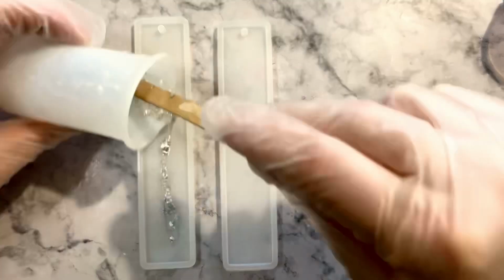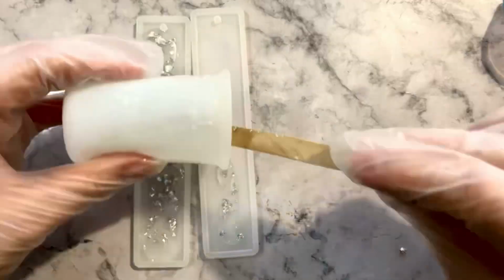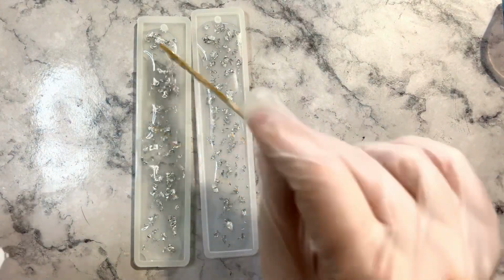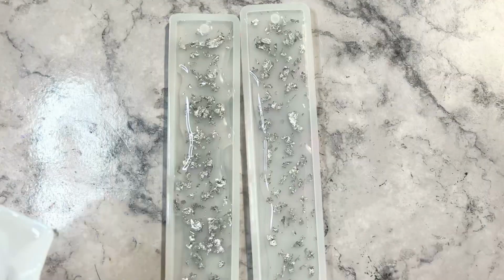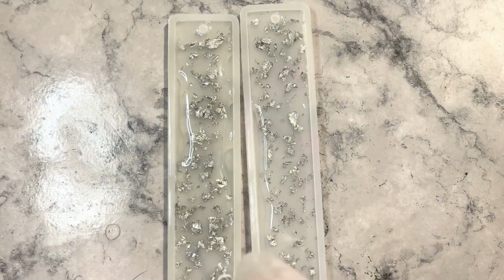I just pour them in and make sure I get right to the edges, get all the bubbles out, torch it, use a toothpick if I see any hairs or any sneaky bubbles in the corners, and make sure I get right to the edges and completely make sure that's all right, and then I let it set.